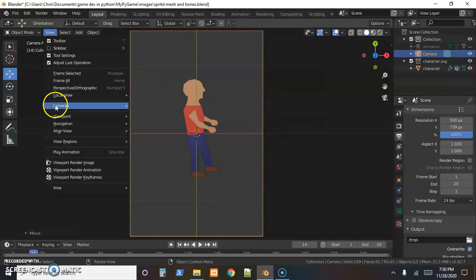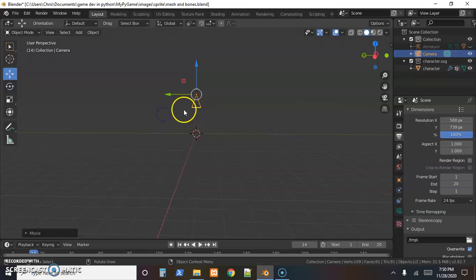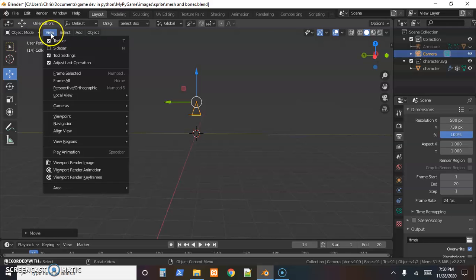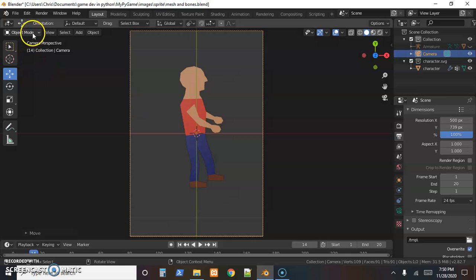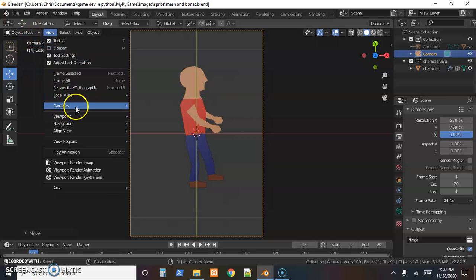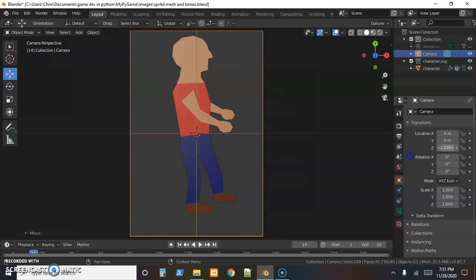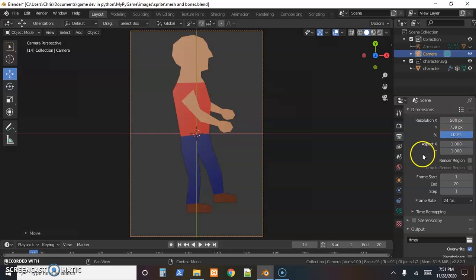So I can exit the camera view and move it a little closer and see if that's kind of zoomed in on the character better. Maybe a little more, which we could also do by going over to the object properties and just changing our transform. So if we try, we can click and drag until it looks like a good size. Something like that, right on the character. Our resolution is pretty low, but there's not much quality here.